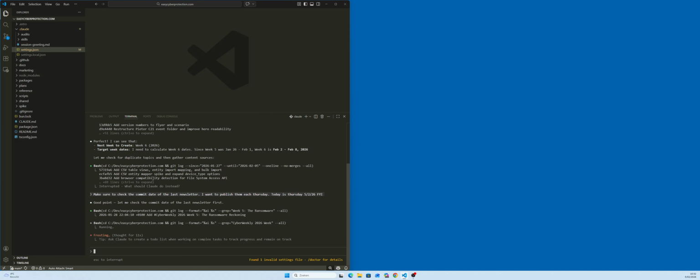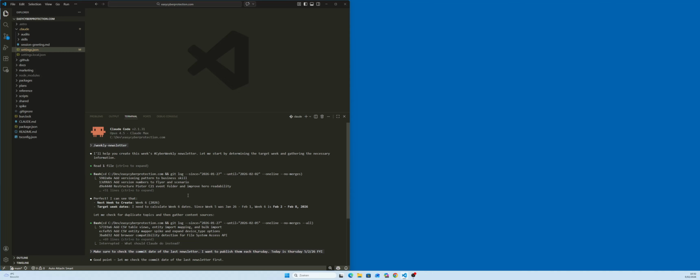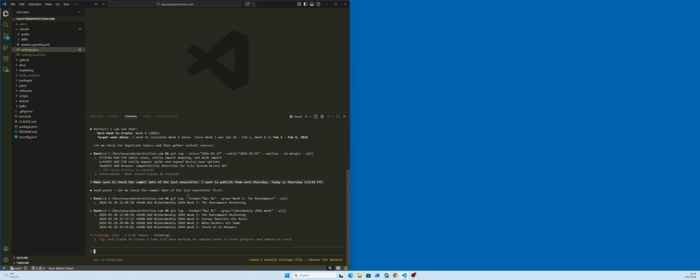It will also look when the last commit was, of course, because that's an important distinction to make. And it will check for potential subjects. It will check what was published last, just to be sure. So I'm now waiting for it. Curious what will happen. This is the biggest part, of course, of Claude Code. Waiting for everything, so there's lots of things going on.